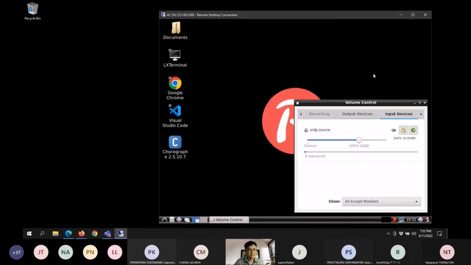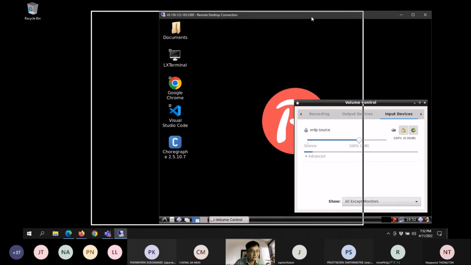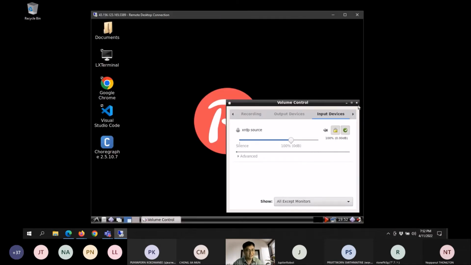So this is my desktop. It's Windows. Today I will use the virtual desktop by Robot for All. Some of you already applied to be a beta tester.